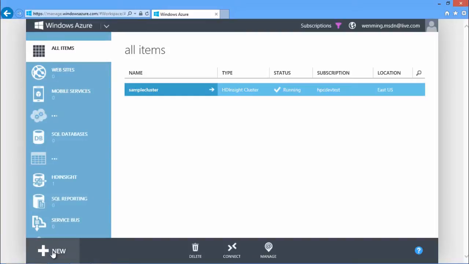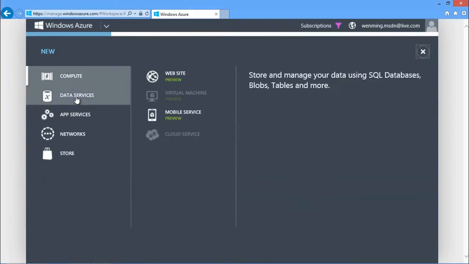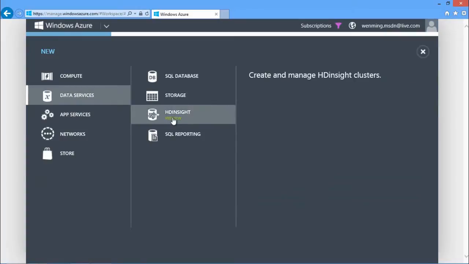If your account is not enabled for this preview service feature, it will be grayed out. And when you click on the grayed out feature, it will take you to a preview features sign up page, and please note this may take up to a few days to get approved.